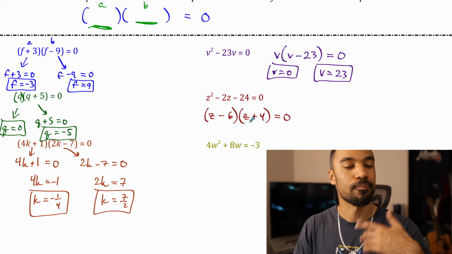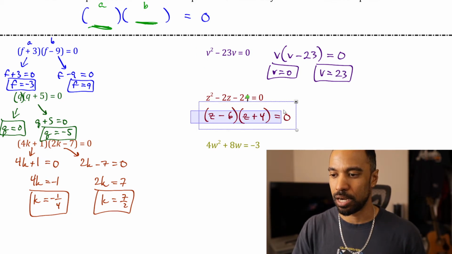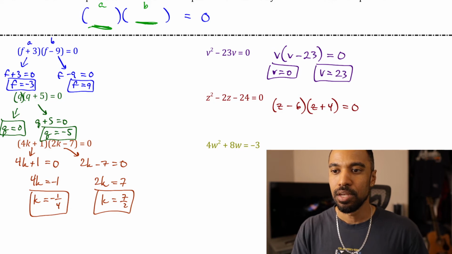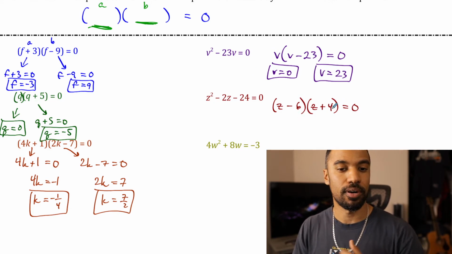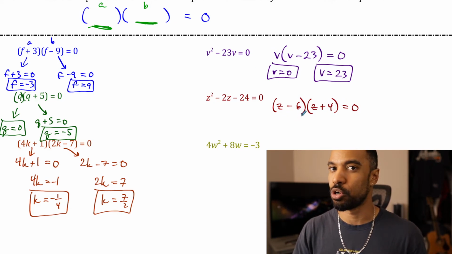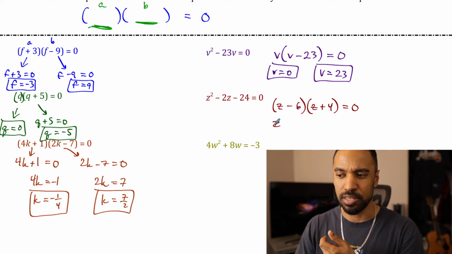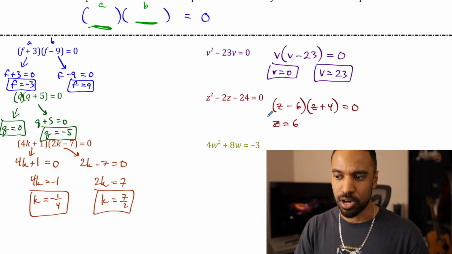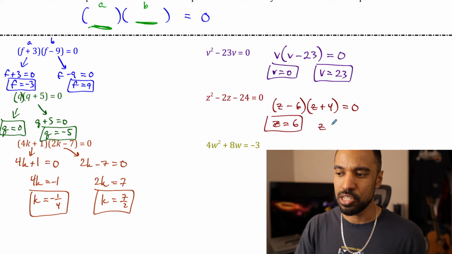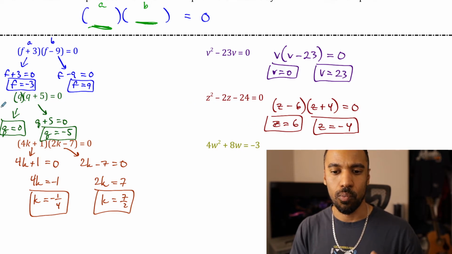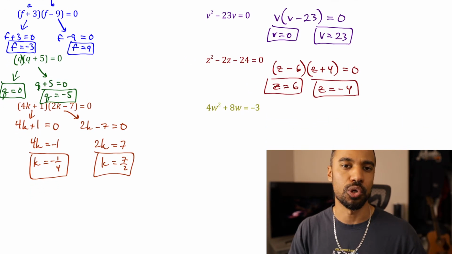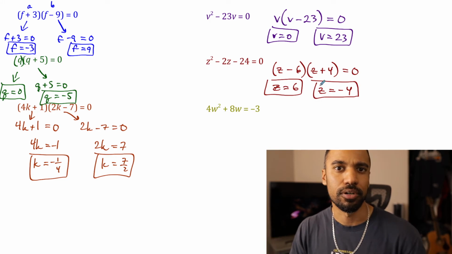And if you recall, you put these in afterward. I really got to put this on the side to fit everything. So z minus 6 times z plus 4 equals 0. Now that it's factored, I'm going to use the zero product property to solve. Pretty standard the rest of the way. Again, it's going to be the opposite of these two. That's a z, I'm sorry. Z equals 6 and z equals negative 4. Again, only because that z is linear, the linear coefficient's a 1. I just got to move it over and all that stuff.